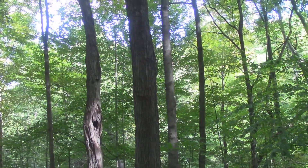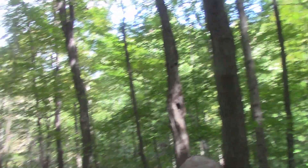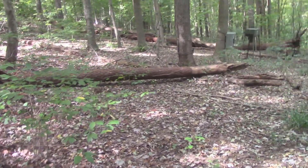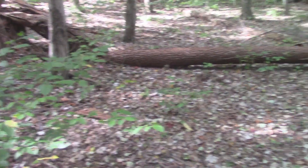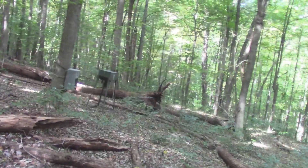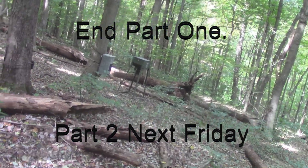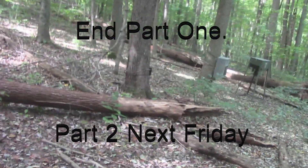A couple of big holes — I've got a roll of gaffer's tape. There are some more trees down up here, holy smokes! We'll leave the mule here and see what's going on. Stuff down there — no wonder my blind got a hole in it; that branch was ready to come down, all dead and hollow. This is all new downed stuff. There's the feeder — luckily the feeder didn't get smashed. Looks like I forgot to pick up the cameras here too. I thought this morning I was short some cameras — now I know why: two spots where I forgot to bring them in.